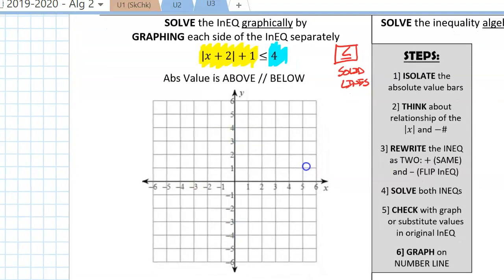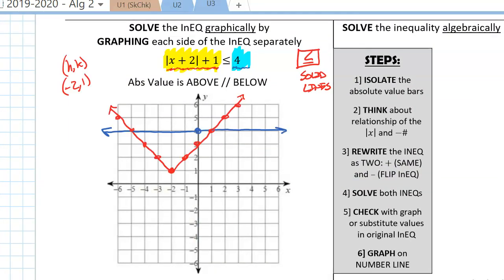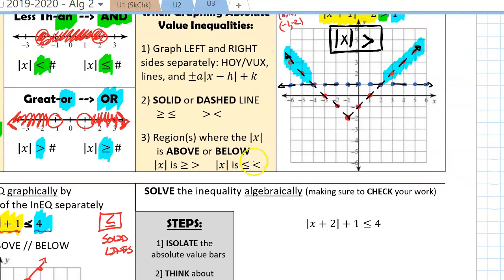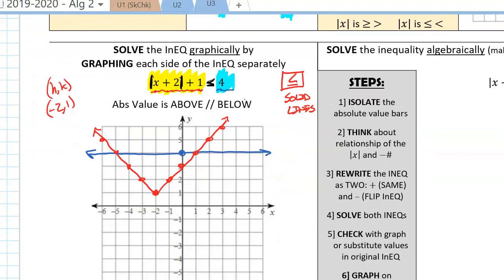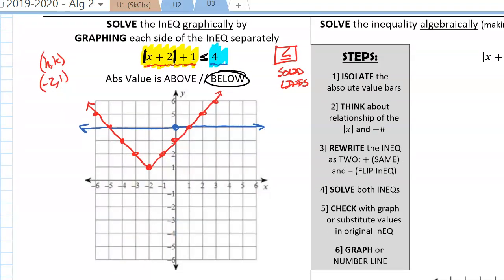So using either Desmos or our graphing idea, we're going to graph the left-hand side and the right-hand side, and we have our two functions. Now, in terms of the inequality, we have, again, less than or equal to. So in this particular case, our absolute value needs to be less than or equal to. The absolute value needs to be less, which means that if it is less, we are looking for where the absolute value is below our other function. So looking at these two graphs, where is the absolute value the bottom function?